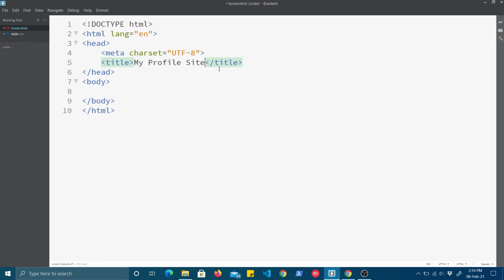You can give a good name to your profile. Since my theme is Simba, let us give Simba profile. Anything that you can have. The next thing we have to do is link the style sheet.